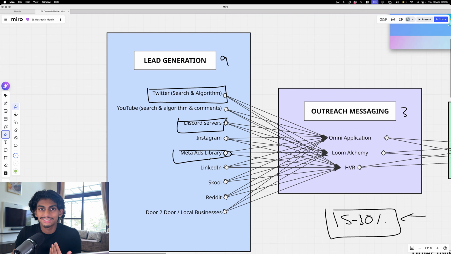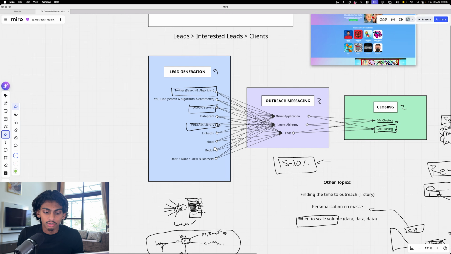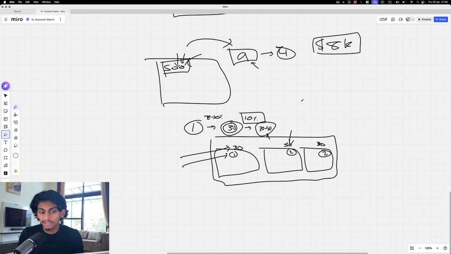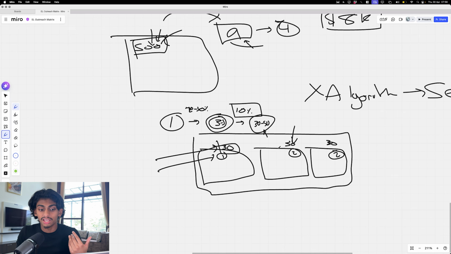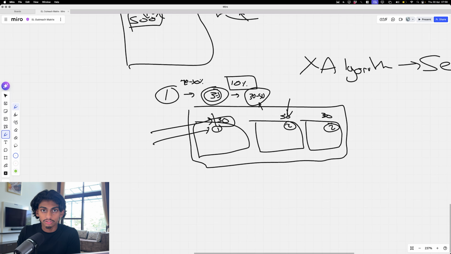Because if you're going to send fewer messages, let's make sure those have the highest probability to actually close. So we found out for him personally, the X algorithm and X search got him a crazy reply rate compared to everyone else. He couldn't crack anything else. YT Jobs had a pretty poor conversion rate. He would close 1 or 2 clients before with YT Jobs, but it wasn't as good as X search and X algorithm for him personally. So when you lowered it to 30 messages per month, that's what he was fully focusing on.